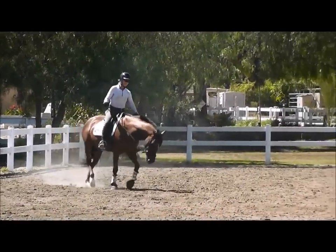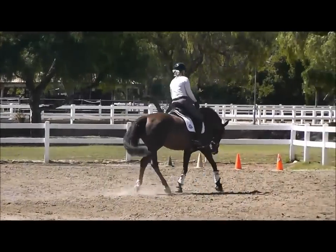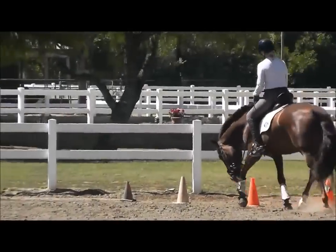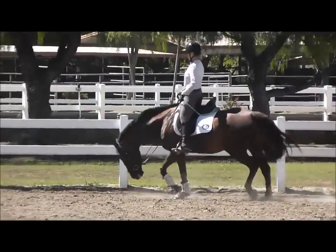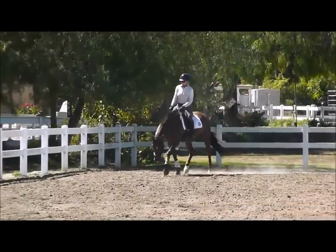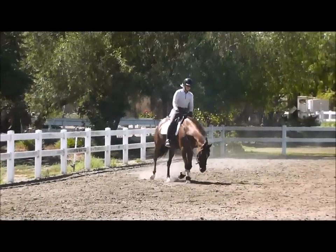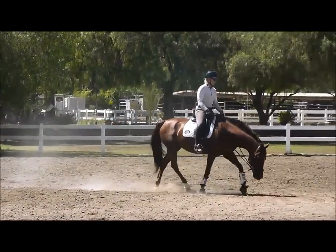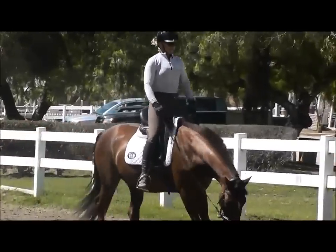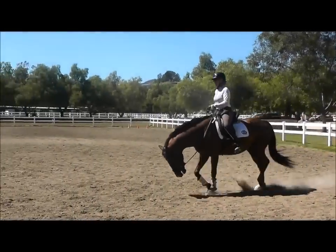There, he started to come up, so I'm just following him up with my hands and then letting him back out into the stretch, trying to get him all the way back down into that lovely deep stretch where he's poking his nose out and in the zone. That's really nice right there, really nice across the diagonal. And that's really nice here.